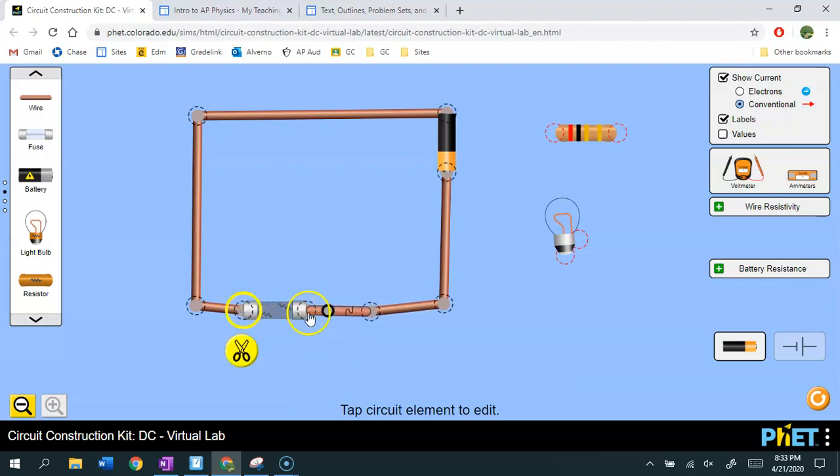Oops, sorry, I didn't give it enough time. So if I connected a fuse, here's what happens. Let's open the switch so it doesn't do that. A fuse is basically designed to prevent fires, right? It doesn't want that current to flow back into the battery and then destroy the battery, because that creates a fire. So what a fuse does is it takes the hit instead, and that's why it's called a fuse.